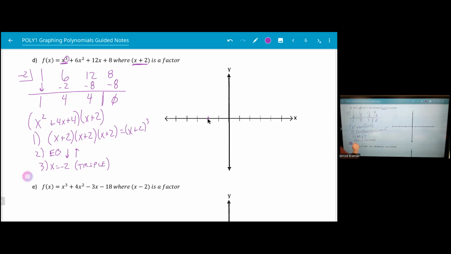Number 4, here's what's nice about this form. This makes the y-intercept really easy, because look what happens here. When I plug 0 in, this becomes 0. So 0 plus 0 plus 0 plus whatever your constant is. My y-intercept is right there. My y-intercept is 8. It's the only thing that doesn't get multiplied by 0. My end behavior is down on the left, up on the right, and it's a triple root, so it's going to do that kind of inflection thing. And this is a good example right here. That's 8. Why is that 8? Because that's what I wrote.